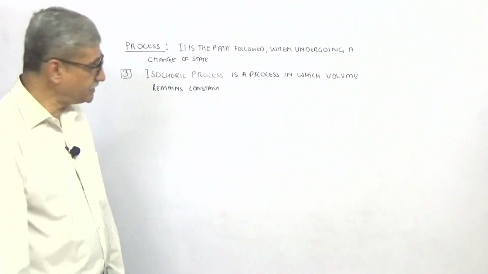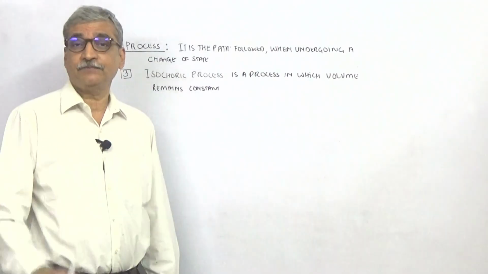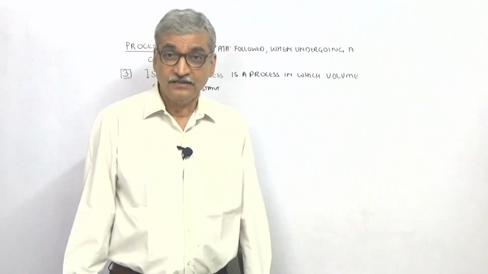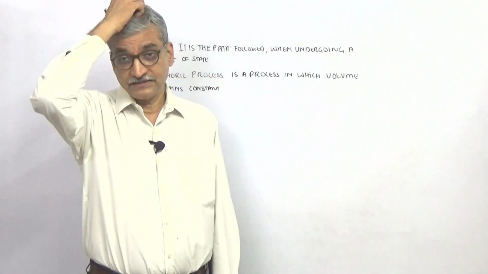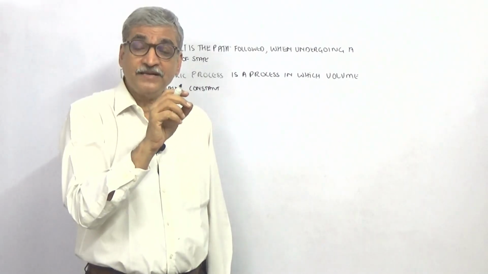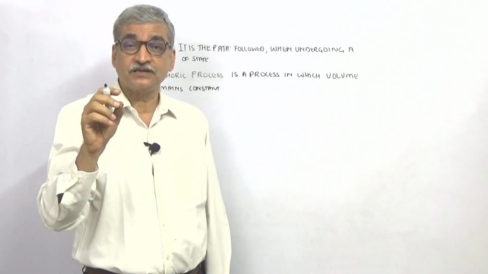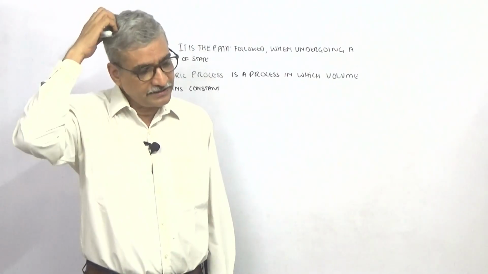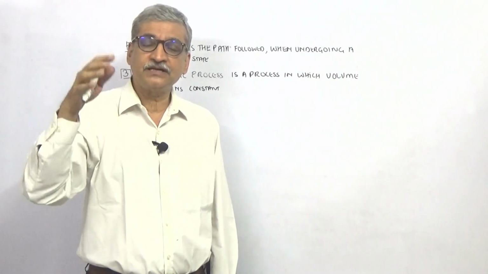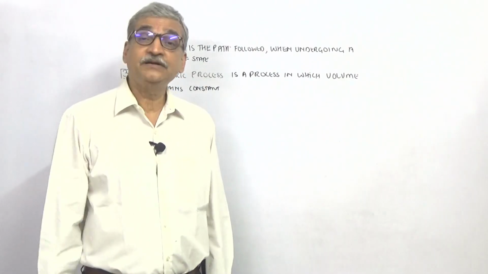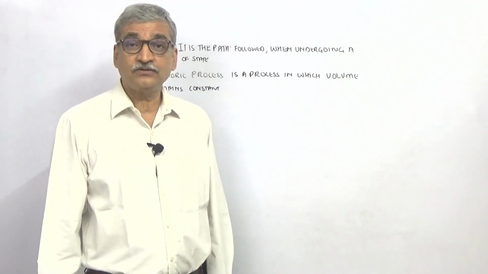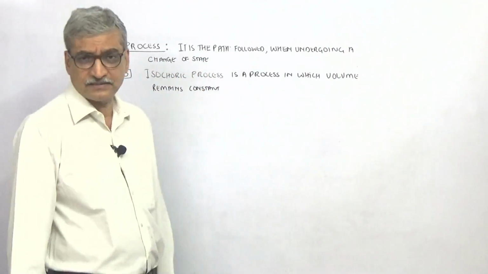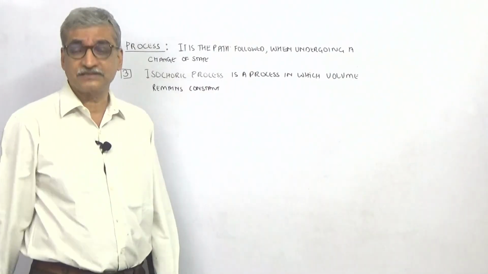Now, what is an example? I'll tell you, because I have to give you this example, because in the numerical they will give this sentence: the combustion of benzene was done in a bomb calorimeter. Normally, in your textbook, they have said combustion of benzene was done at constant volume. Calculate the enthalpy change at constant pressure. So then it's a very straight question. You will be able to answer when I teach you those concepts.